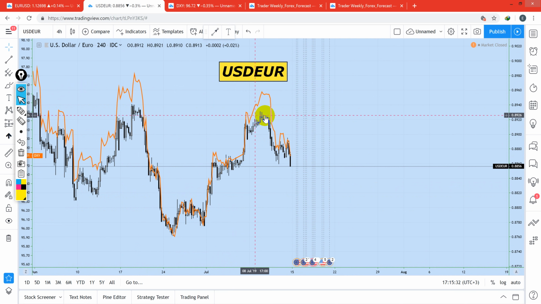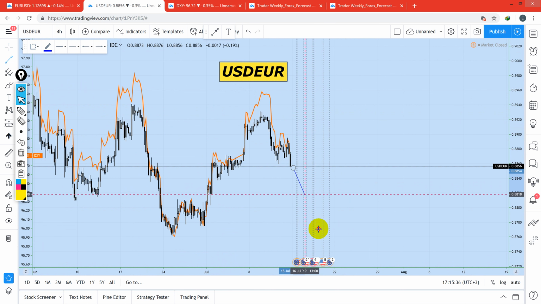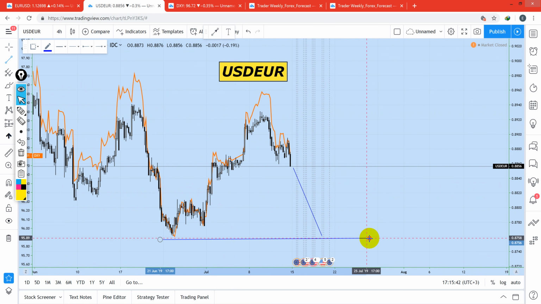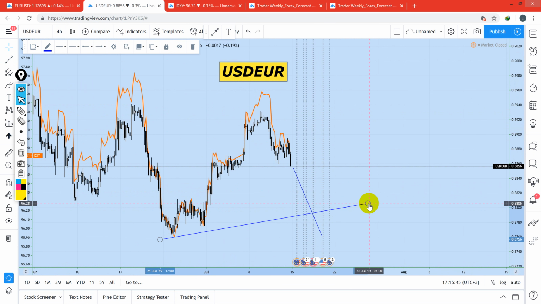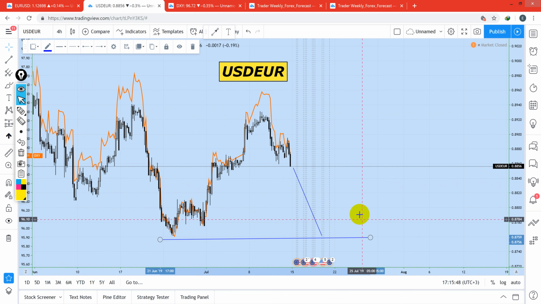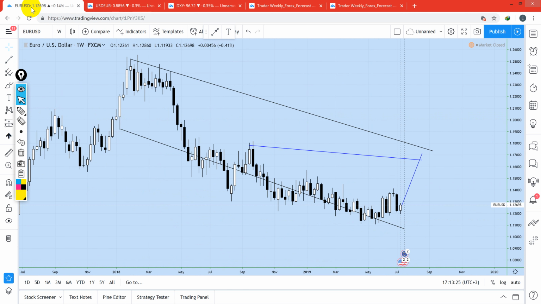So now I expect the dollar index just to crash. The dollar index is gonna crash right here. Then after this, what's gonna happen? I'm gonna tell you. You see this support level? Everyone is gonna tell you to go and sell the euro dollar at that point. Remember, this is USD euro, so this is the opposite of euro dollar. So when we say sell the dollar index here, we mean buy the euro dollar, which is this one.